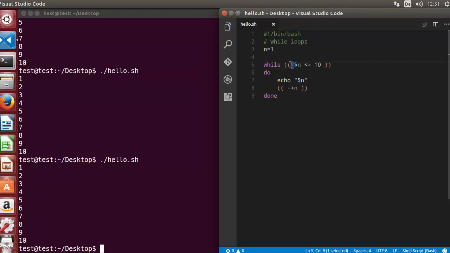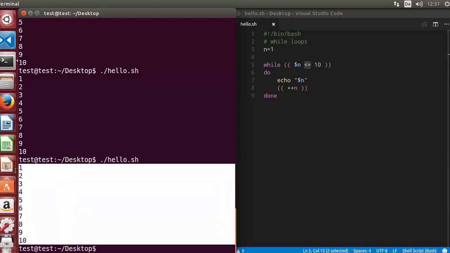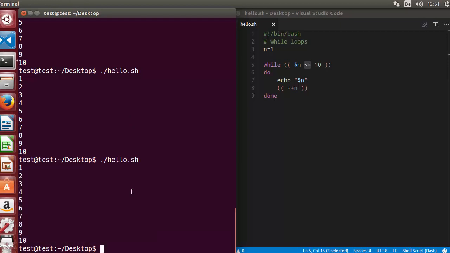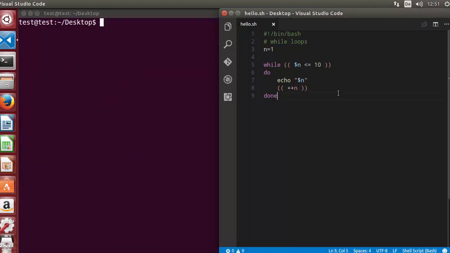Whenever you are using double parentheses, you need to give this kind of condition, right? And then once again, when you run the script, it still prints the values 1 to 10. Let me clear the terminal. And this is how you can use while loops in bash scripting.